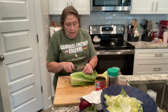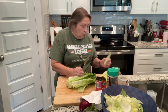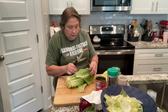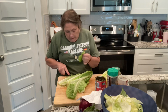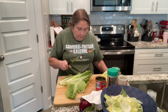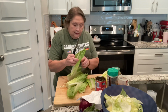And again, look for brown spots, cut them off. Any brown spots you see, make sure you always wash your lettuce and dry it really good before you use it. Now, some of this isn't looking that hot. And I have another head out because I figured I would probably need another head since this is small, and like I said, some of it's not looking good, I guess I should say.